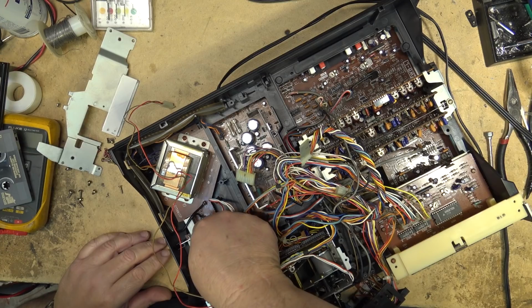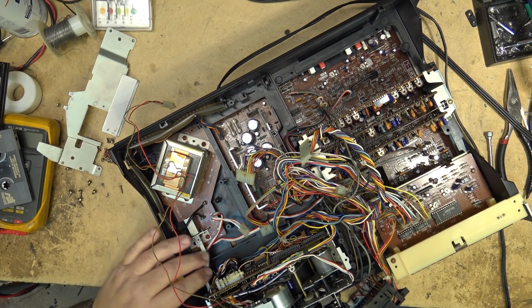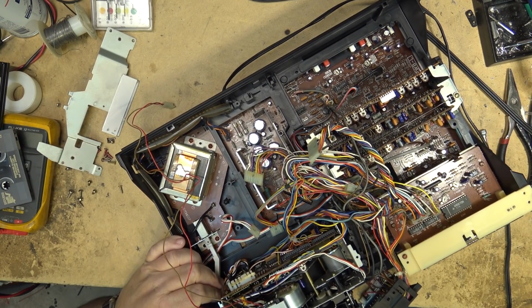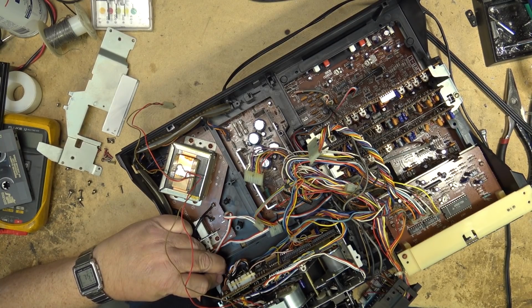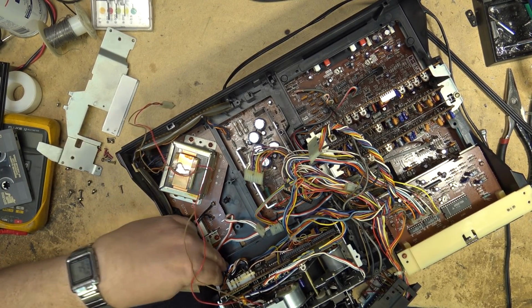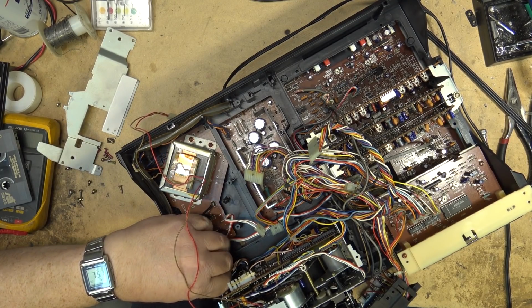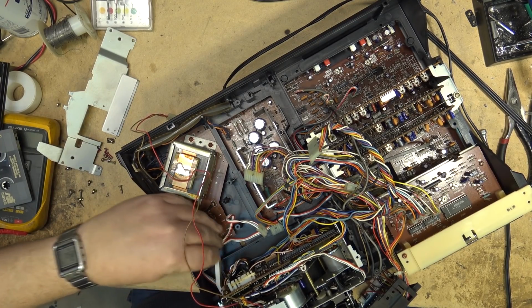But in the end, this belt that I put on is no good. And I'm going to have to do it again. So I figured I'll save you guys the pain of watching me try to get into this mechanism to figure out what had to come apart, and we'll do it again. But I just wanted to show this clip here.